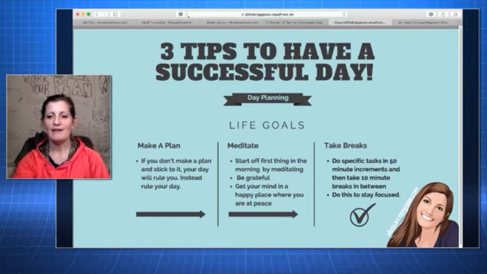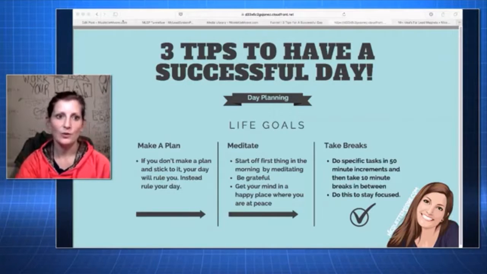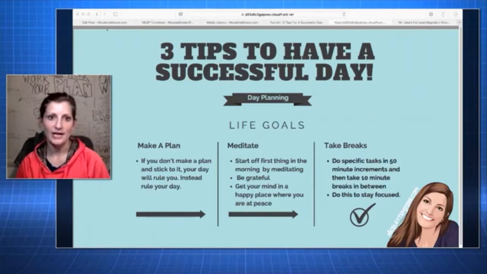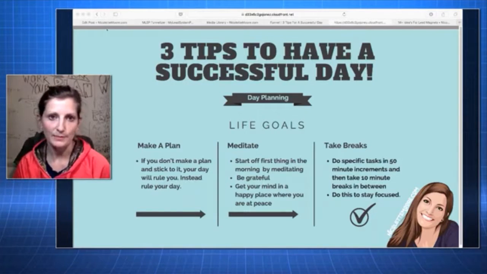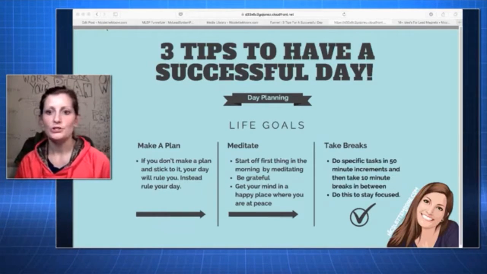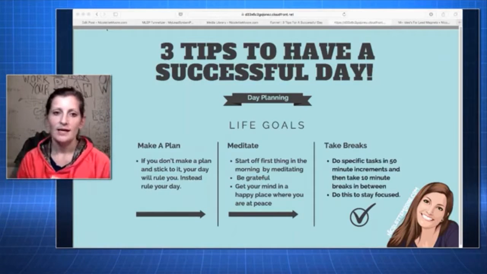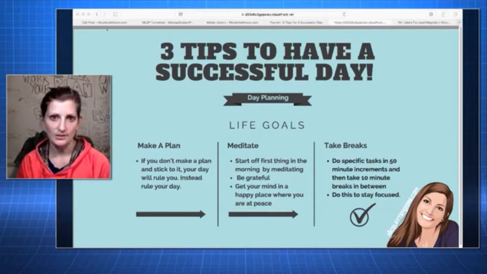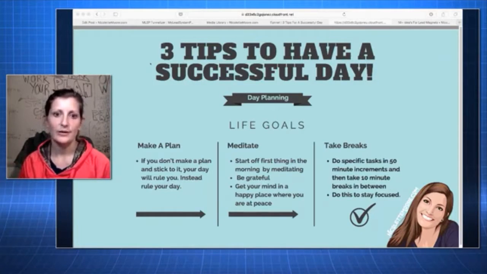So there you have it. That was a very quick and easy lead magnet that I created using the tools and resources that I have through MLSP. You can do the same exact thing if you have a website and you have a place to host information, so that you can have your lead magnet pop up on a page like this. Then I would say, follow these steps. It's too easy not to do.